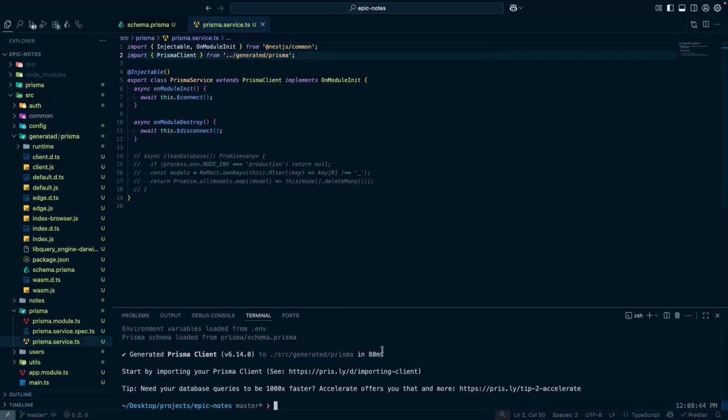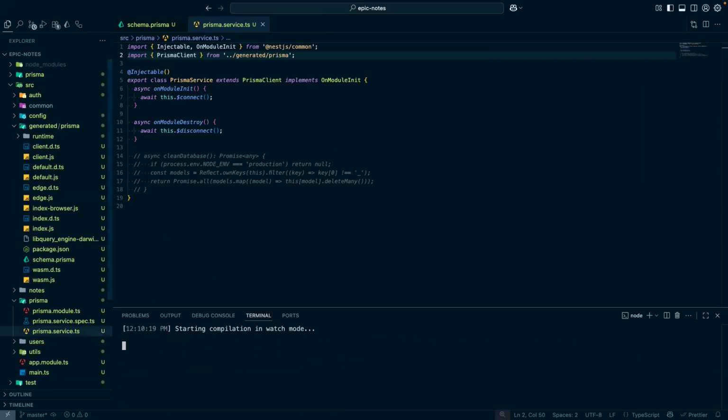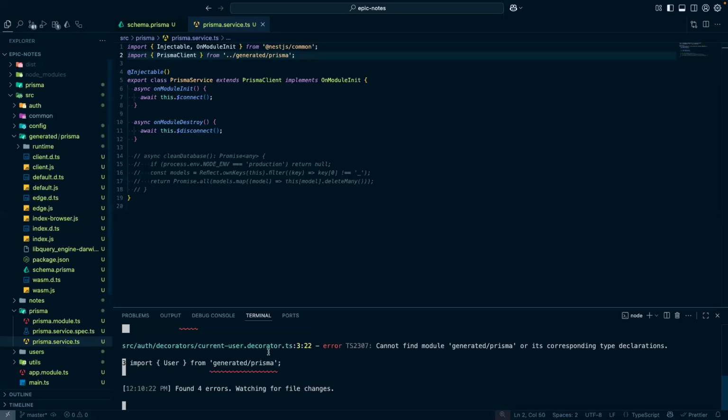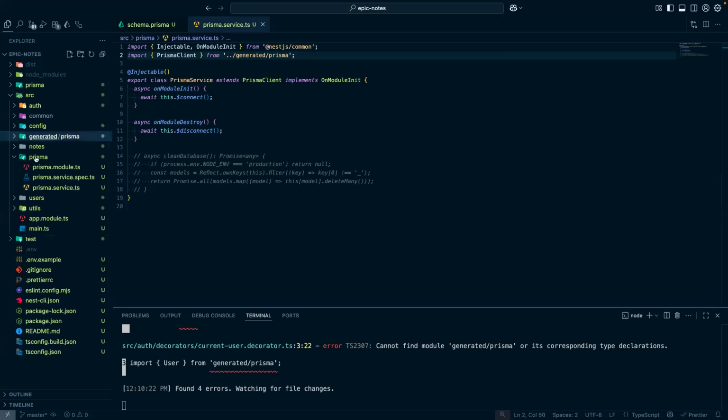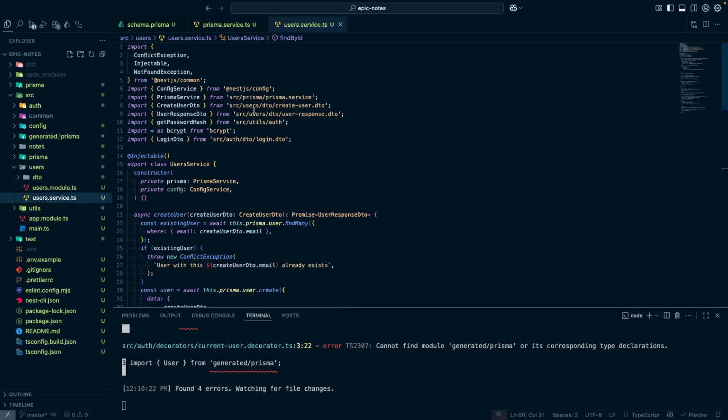Let's see. npm run start:dev. So if it still doesn't work, import user settings. User settings.